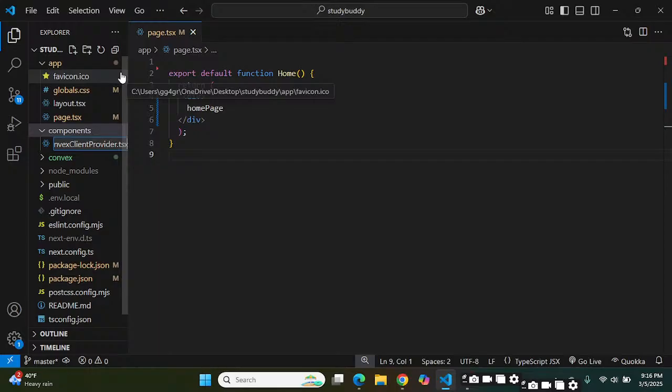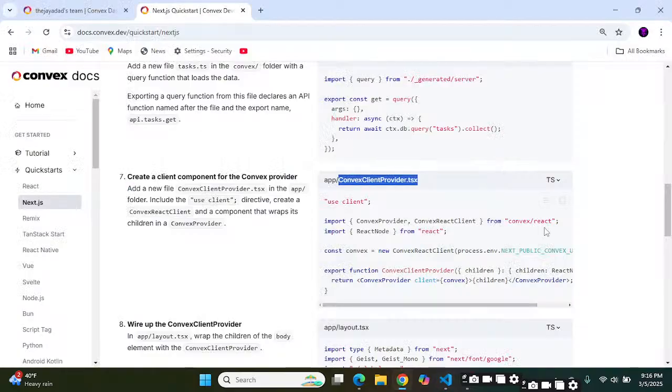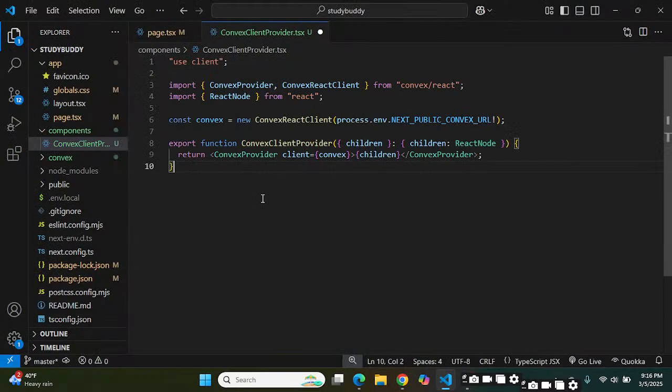In it, we'll add a file, and we'll just paste in the name that we just copied. And if we go back to the Convex docs, we can just copy the client provider exactly how it is and paste it into the client provider.tsx file.